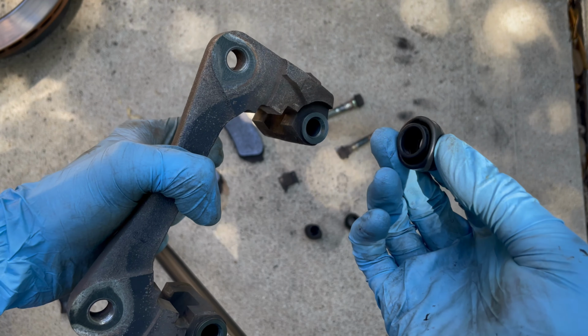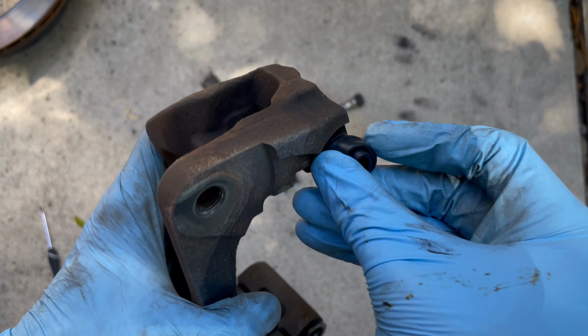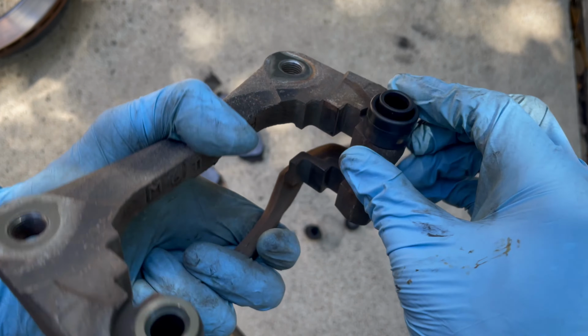So the boot has 2 different sides, and you want the small inner circle to be facing out. You put these on by pinching and pulling the boot around in a circle, and just be patient with it. It takes a little bit of effort.